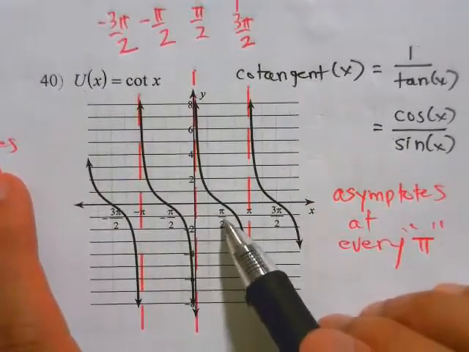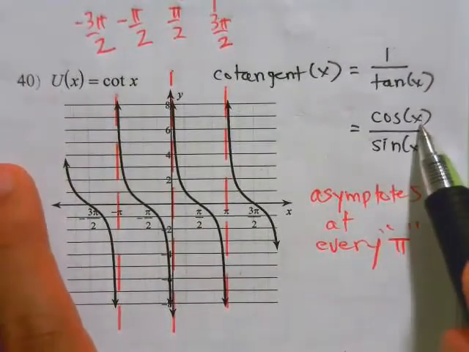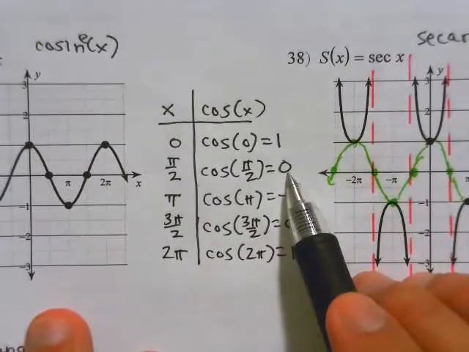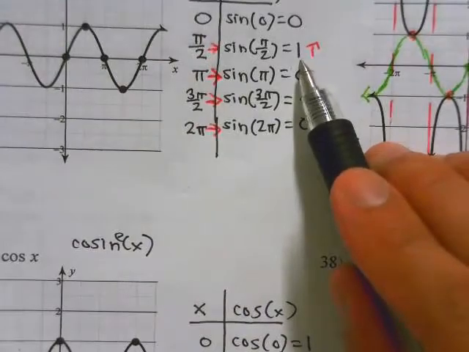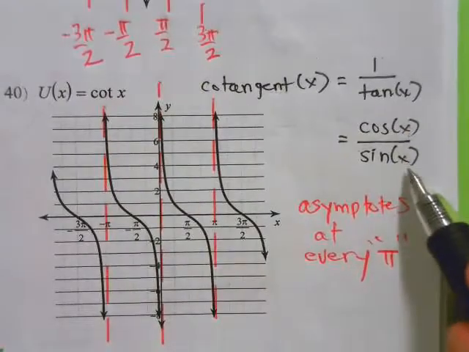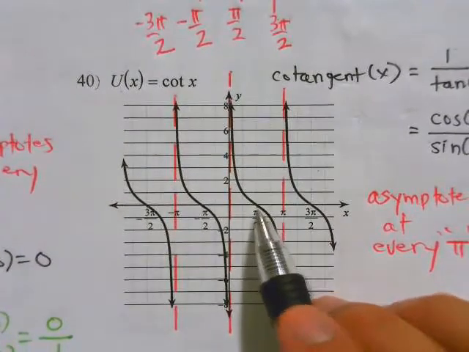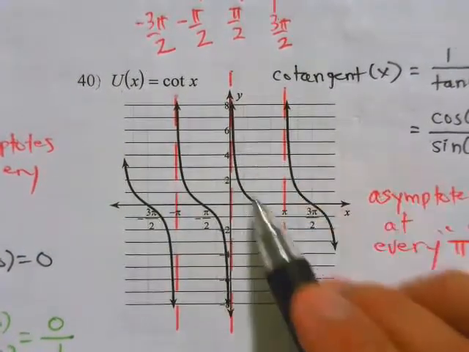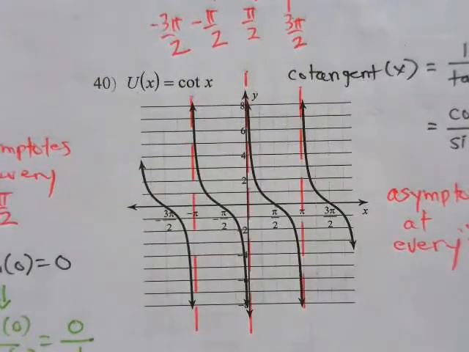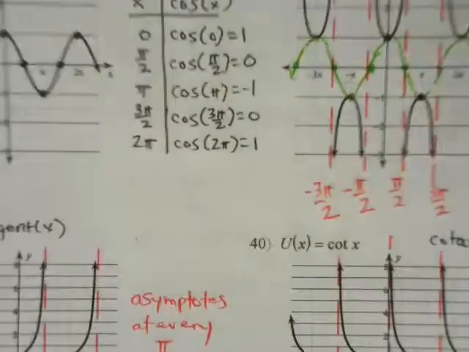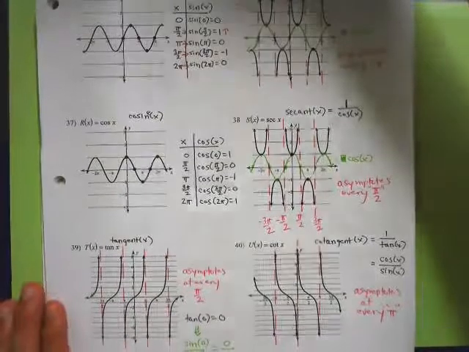So if we plug in pi over 2, it is 0 for the cotangent because cosine of pi over 2 is 0. Sine of pi over 2 is 1. So 0 divided by 1 is 0, hence it's over here. So it's going to be zeros at every pi over 2. And it's a decreasing function like this. So it's just going the opposite way of the tangent. Okay. So hopefully this is a nice small review for your trig functions and how to graph them and what they look like.